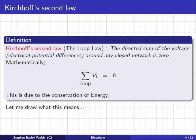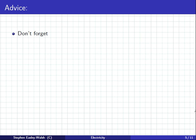Okay, we got that written down. Yeah. So, I'm giving you some tips about Kirchhoff's rules. First tip. You don't have to write these down, or if you do, you can just write down little parts of it. The first thing to say is, you can still use that VIR triangle, okay? We're not replacing it. In fact, you will still need to use it. So it is good to remember that you still have V equals IR. That's the first tip.